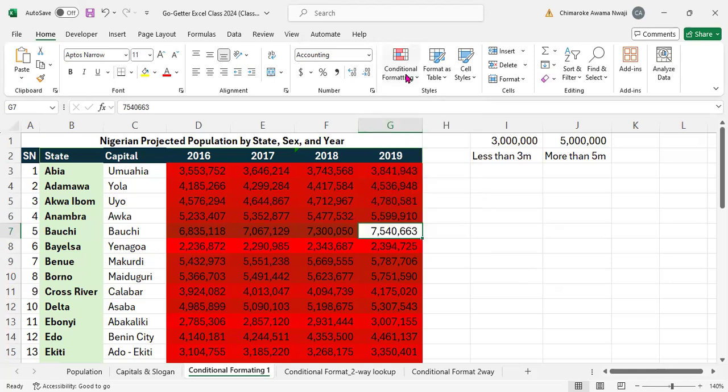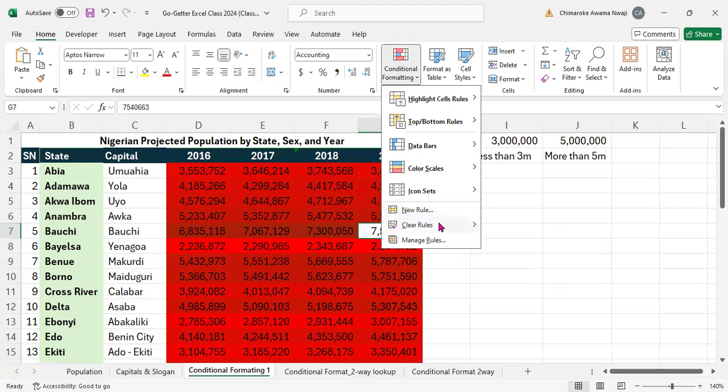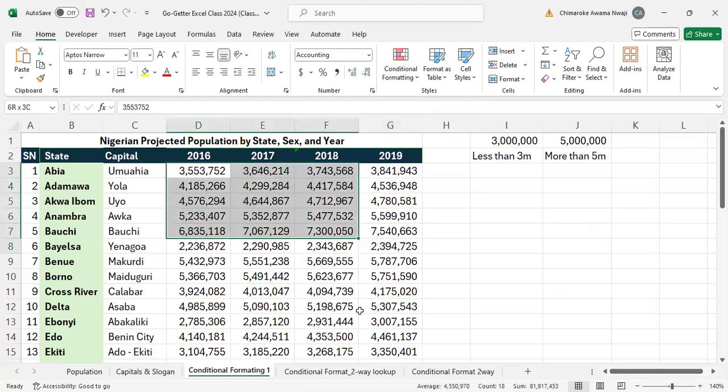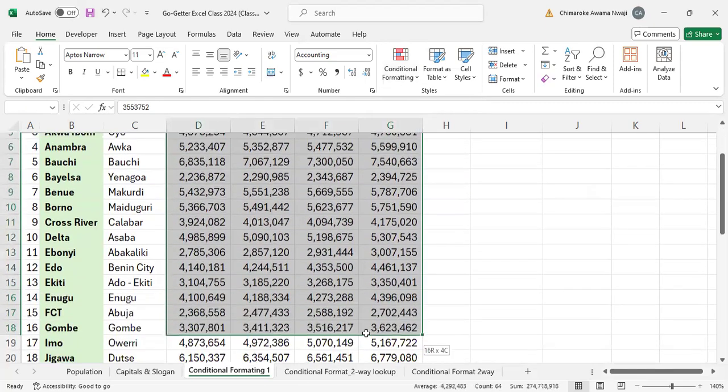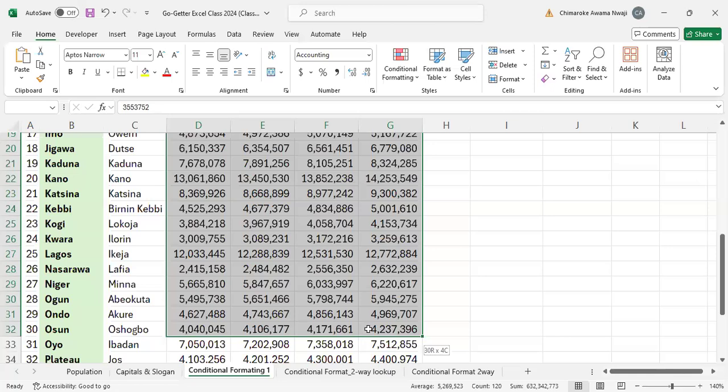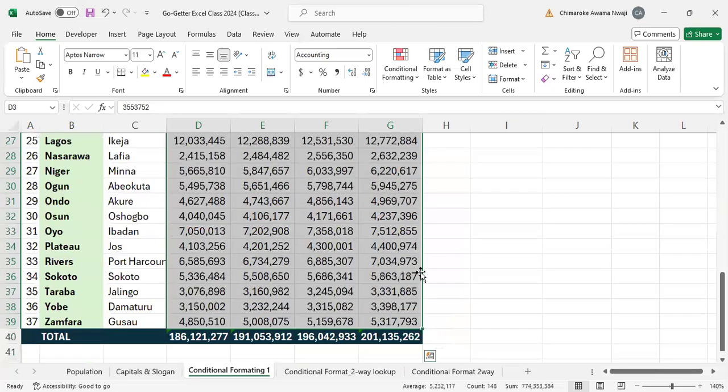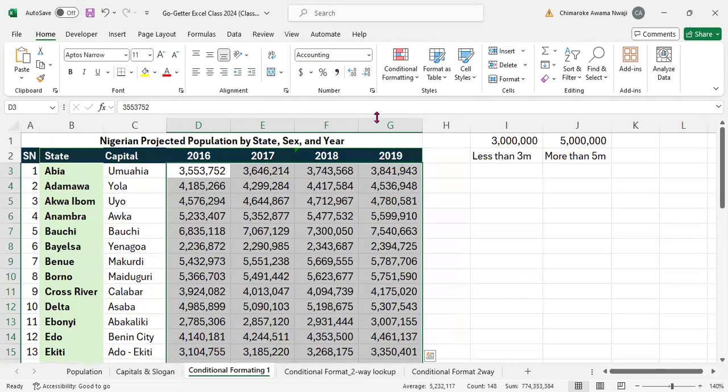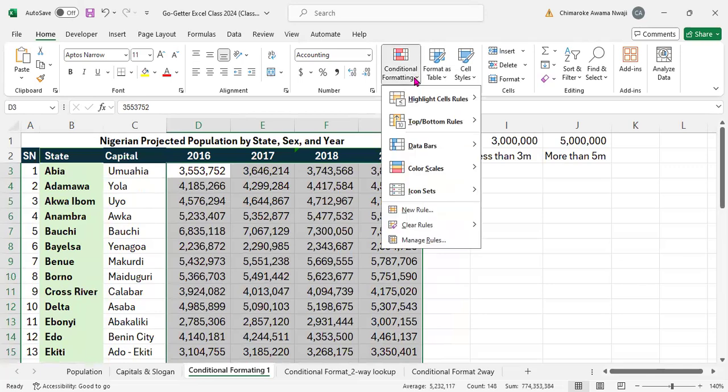Okay, sorry. I have to clear rules from selected entire sheets. Another way of doing this is to use a formula. So most times using a formula, you will get it on new rules.